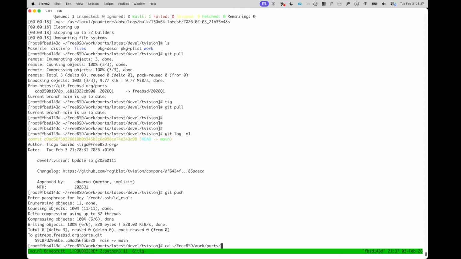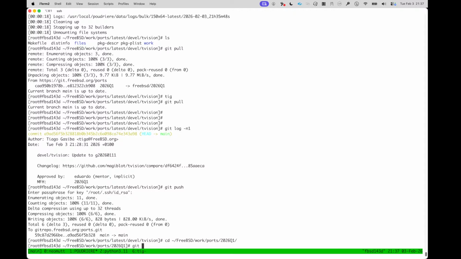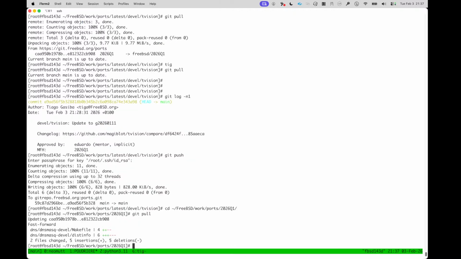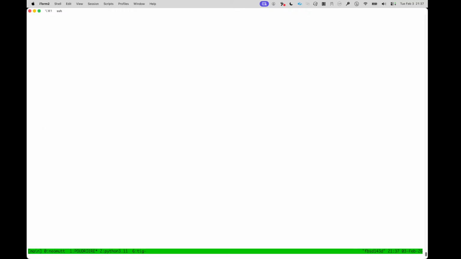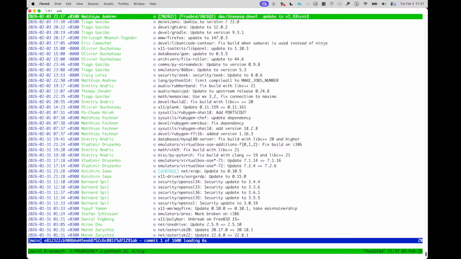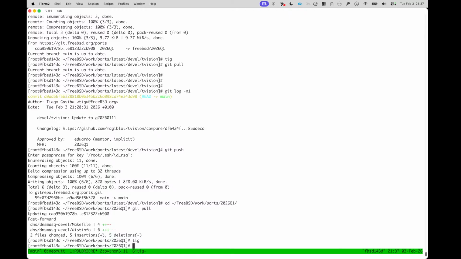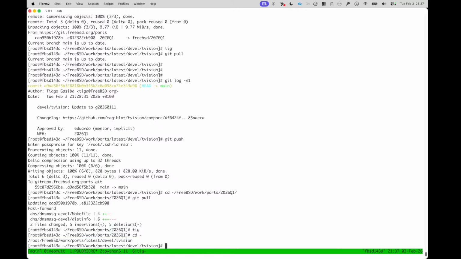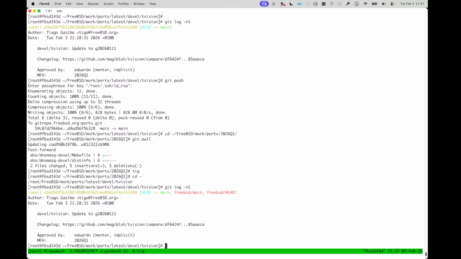FreeBSD work ports 2026 git pull. DNS mask. Okay, so something came. In fact, something came here. Yeah. Okay, Matthias. Cd minus and git log -n1, and I need to get this ID.